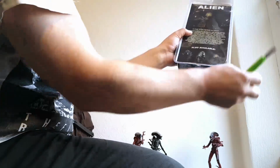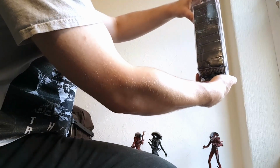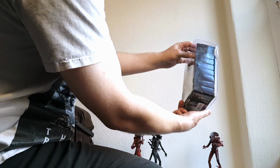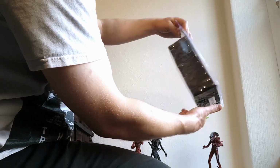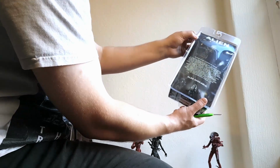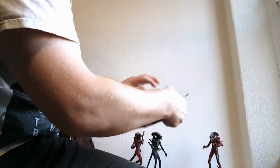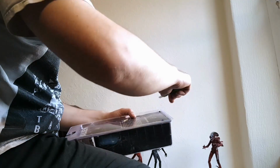We can see that there. When it came, they packaged it by folding the top part over like this, which I was a little bit annoyed at because it's actually done a little bit of damage to the packaging. But hey ho, the alien inside is probably okay, so I forgive that. Goodness.